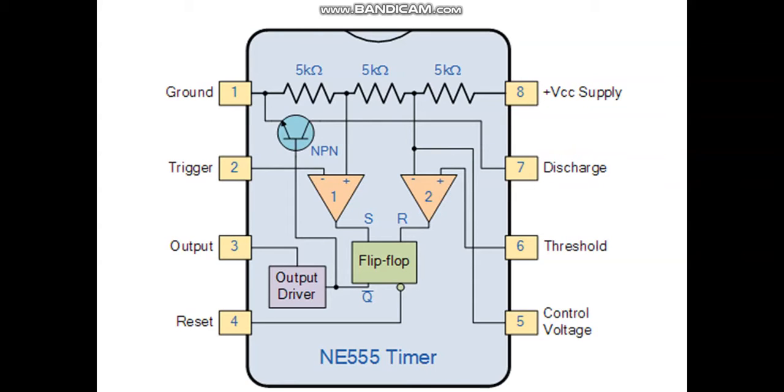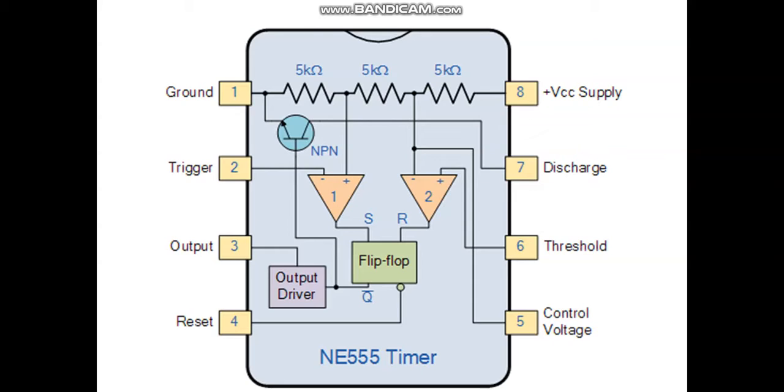The single 555 timer chip in its basic form is a bipolar 8-pin mini dual inline package, that is DIP device, consisting of some 25 transistors, 2 diodes and about 16 resistors arranged to form two comparators. So I have here the simplified block diagram representing the internal circuitry of the 555 timer. The circuit is as shown here.